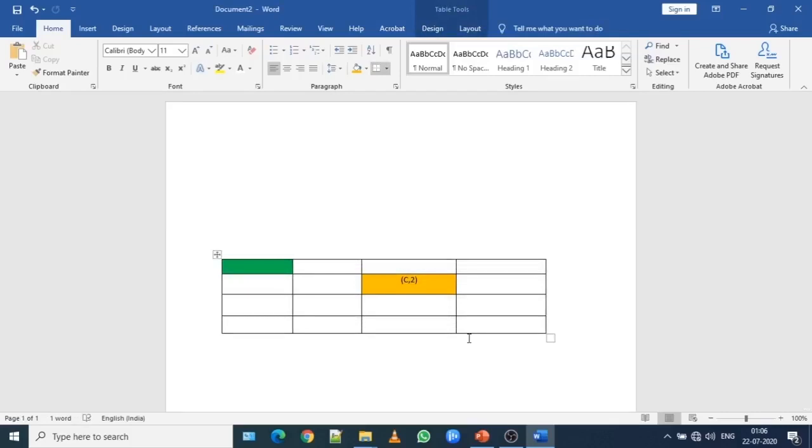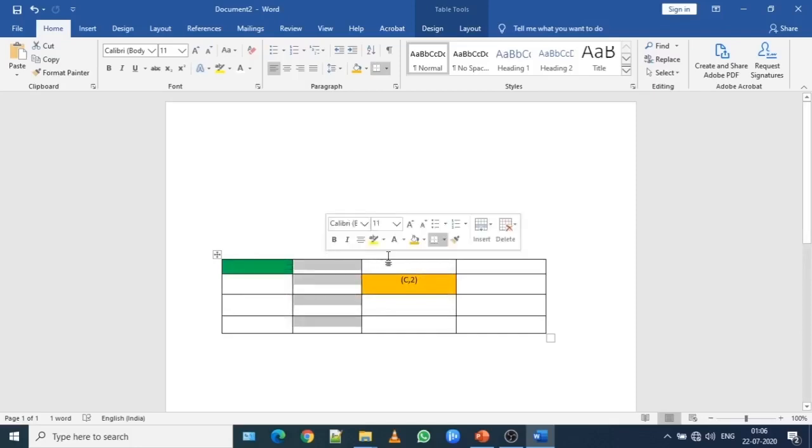Now, if you want to delete any row or column, for a column you have to place your mouse cursor, and once the cursor changes to a black downward arrow, click on it to select the entire column. Let me show you once again. The cursor changes to a downward arrow like this.